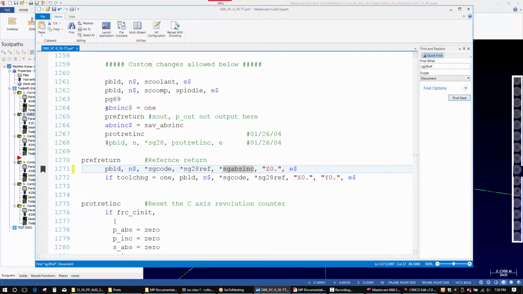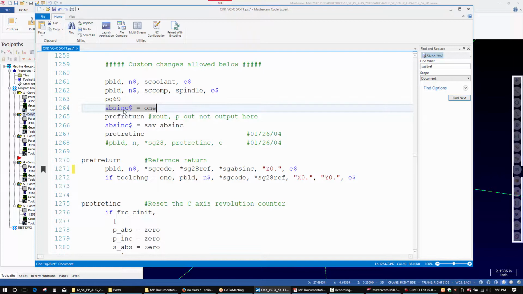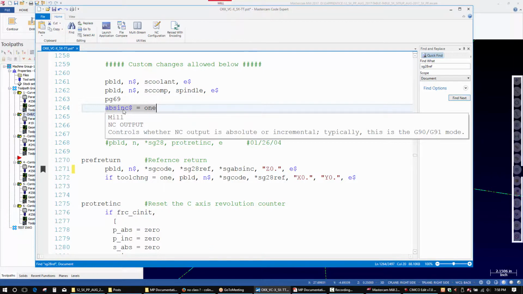That's going to depend on the value of absync here. So you notice we set absync to 1, then we call pref return. Because absync is 1, when we output absync here, it's going to output a G91. So what we need to do is manipulate this line of code where we're setting the selector variable.